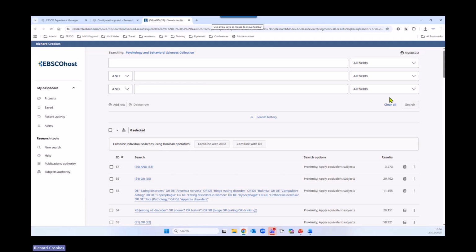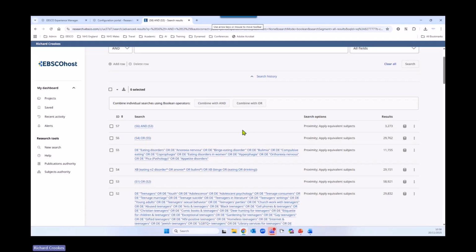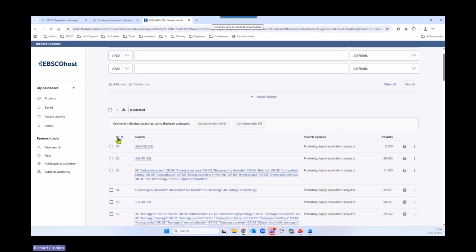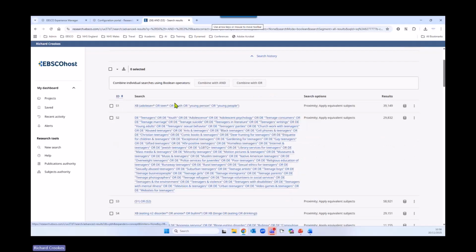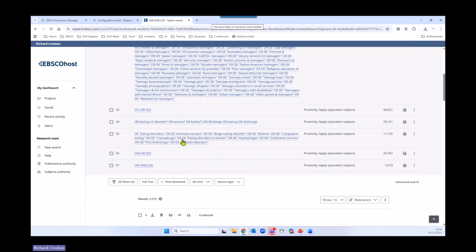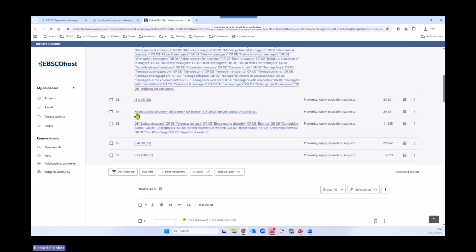Now, what I'll do at this stage, just to make this a bit clearer perhaps, I will resort this. So if we click the ID option above the set number, you can now see the sequence. So we start off with the title abstract search for adolescents, the subject search, the equivalent subject search, combine the two in S3. We've then done it for eating disorders for title abstract, subject, combine the two, and now we've combined both together. So basically we have now S7, the first element of PICO.